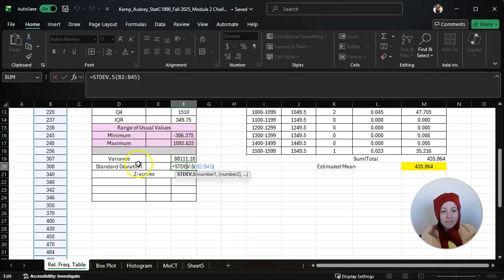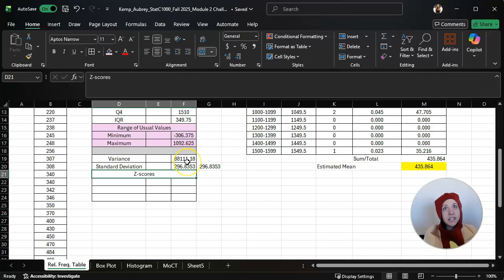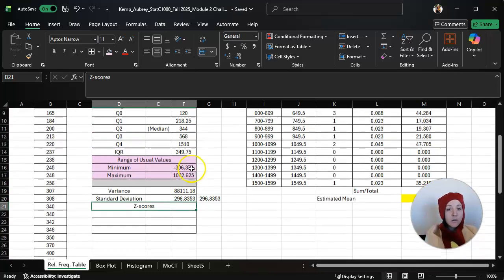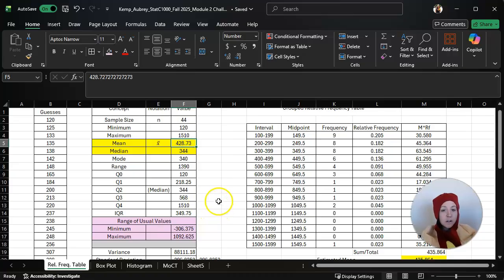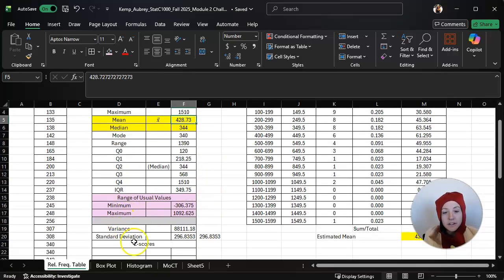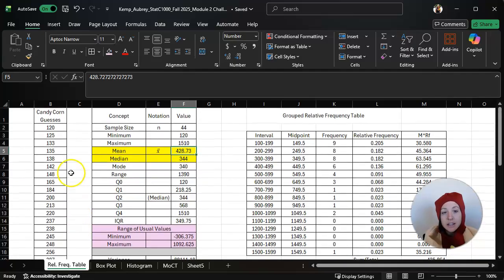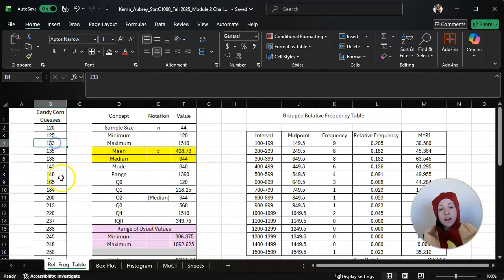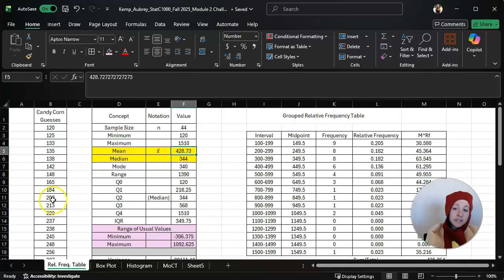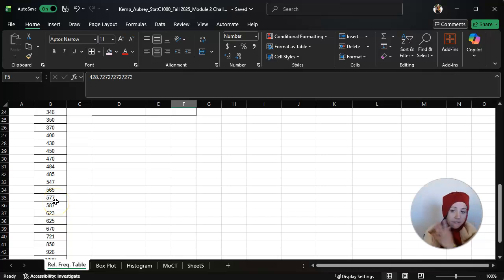And as a reminder, what variance and standard deviation are doing is they're calculating essentially several differences. So our mean here is 429. I'm going to round. The mean of our data set is 429. When we calculate the variance and standard deviation, what we are calculating is how far away each of these values are from that mean. So we're taking, for example, 213 minus this to show how far away this is from the mean. And we're doing that for every single data value.